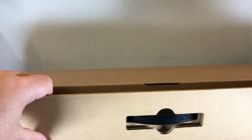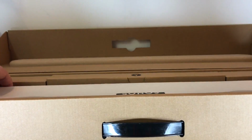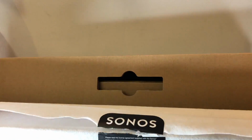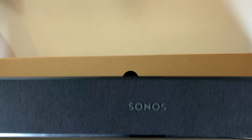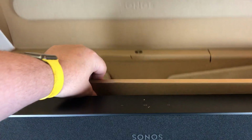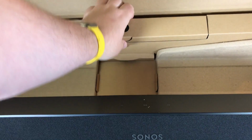So as we open this guy up, you'll see that this thing is packed in here really nicely. It's solidly packed in. It's protected. It's got this nice cloth around it to protect the outside of it, and it's very minimalist. You've got the Sonos logo on the front, and you've really only got those 3 buttons there on top of it. If we go within the package, the documentation's there.